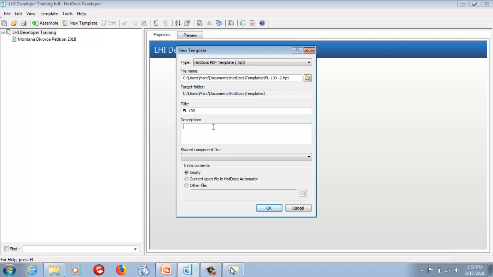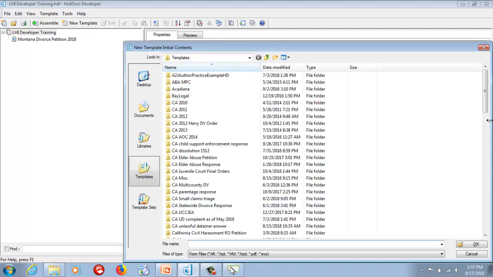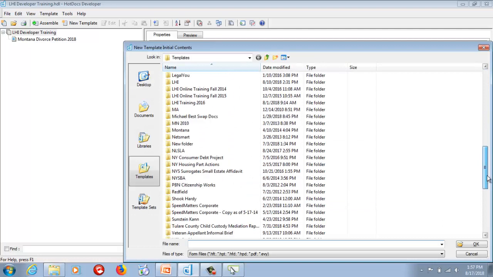Description is optional. In this case, we want to base it upon an actual PDF form that's made available by the court. So we're going to be automating an example of a California form, the FL100, and you've been asked to put a copy of that into your My Documents folder, which I also should have done.